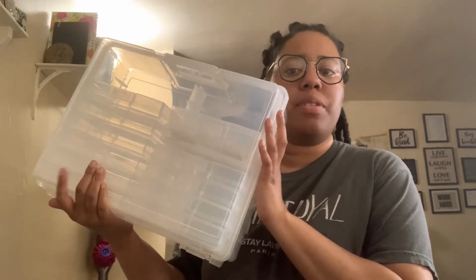So I just wanted to give you guys an update on what's going on here because the series hasn't fallen to the wayside. My office was still in the process of being revamped. Just had to get it done. But some of the new stuff that I got, I did get this, which I shared in my sticker organization video. I did get this, which I'm going to be putting some stuff inside of, still playing around with that.